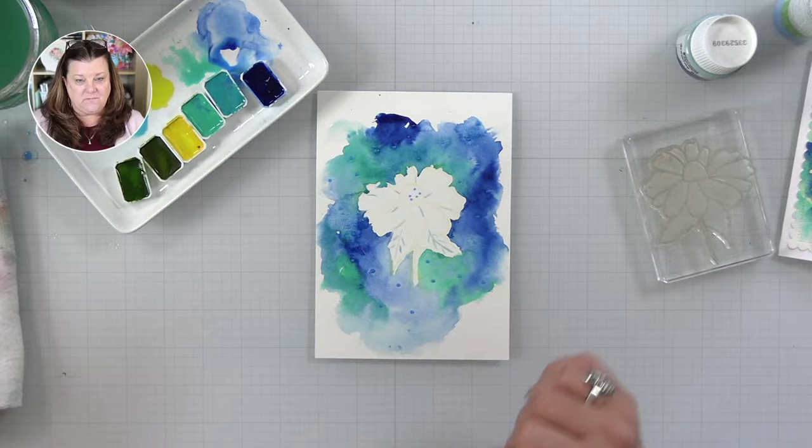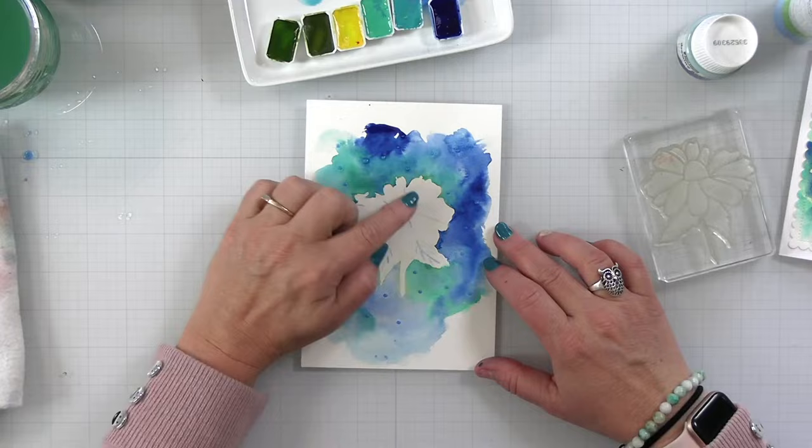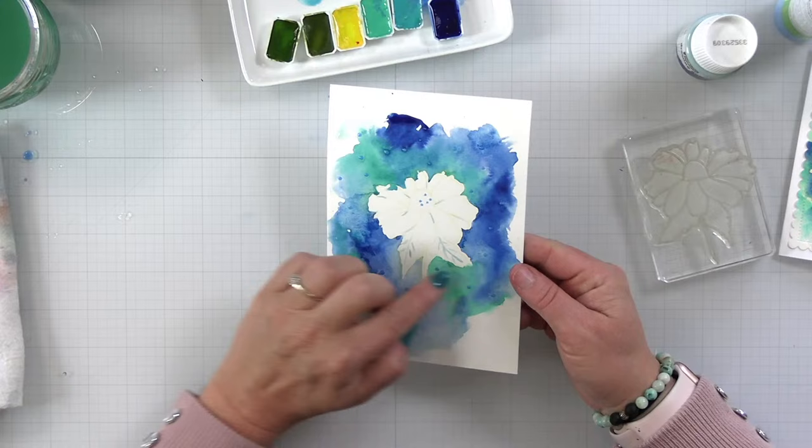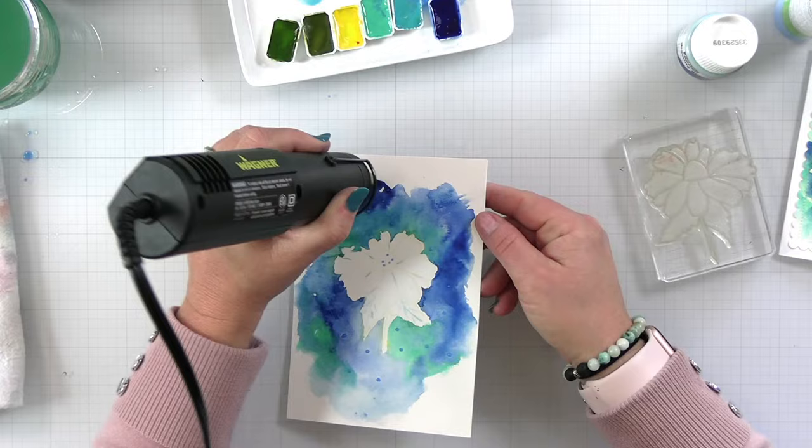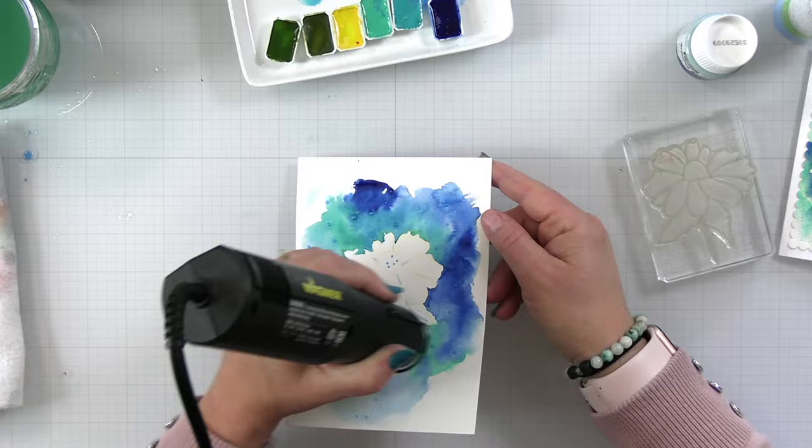Okay, now we're going to go in and start working. Let me make sure this is super, super dry, because I want to peel these pieces off. Cheryl says, I like learning different techniques. Let's just get this super dry because it's still a little wet in a couple spots. Ouch. Just burnt my finger.